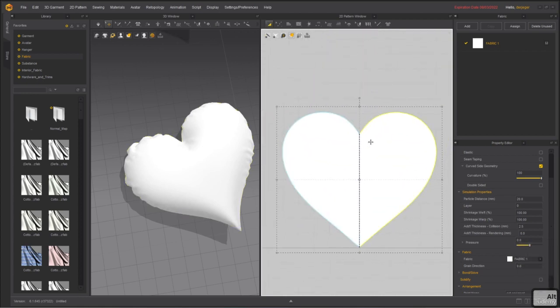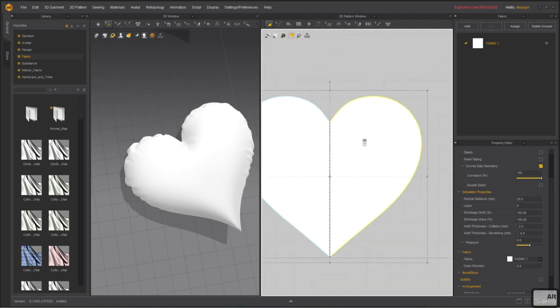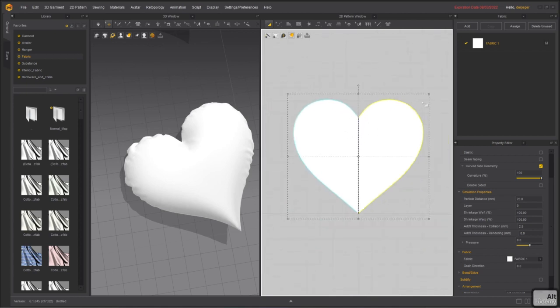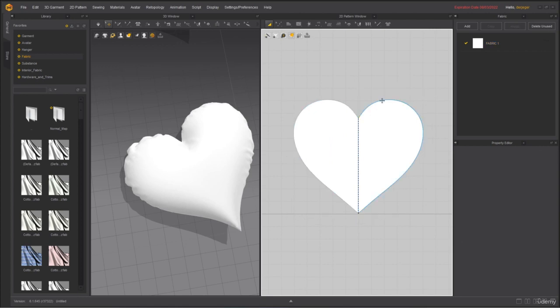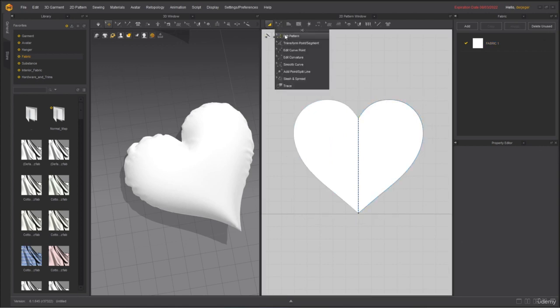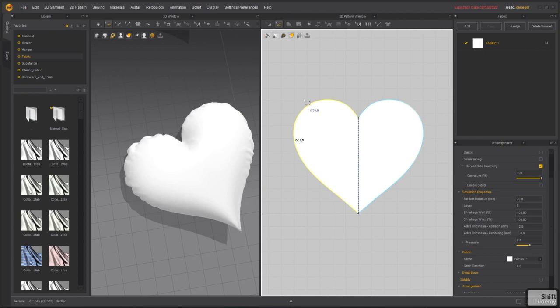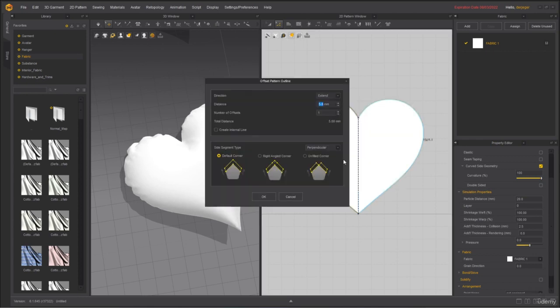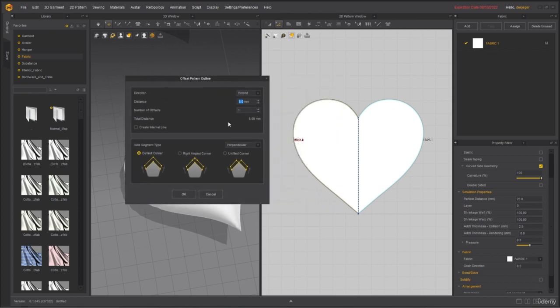And then from this pattern, I want to create something called an external line or an internal shape. So I want to follow the exact same pattern, but just extend it a little bit more. Very simple to do. I am going to go into Edit Pattern, grab the pattern, and right-click and select Offset Pattern Outline. Now this tool will allow me to extend the border of my pattern as much as I want. In this case, I do want to go quite far. So I'm going to say 100 millimeters, which is 10 centimeters.